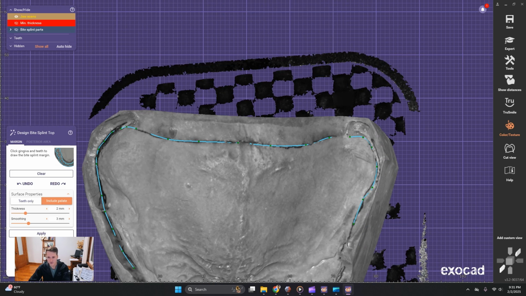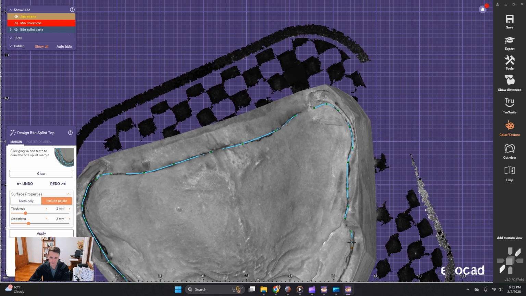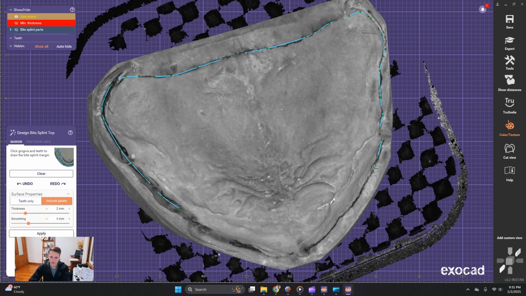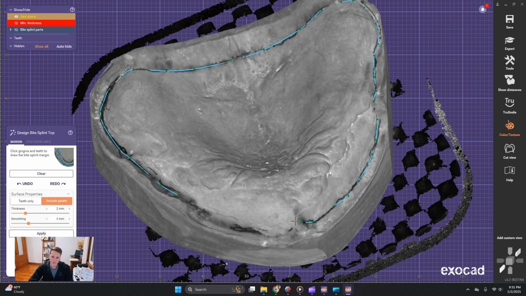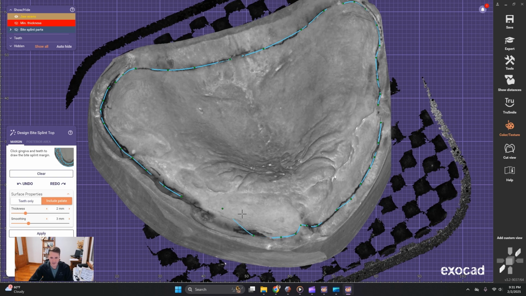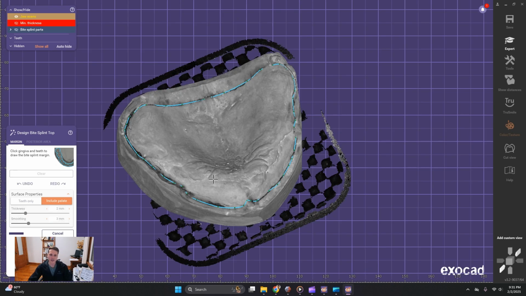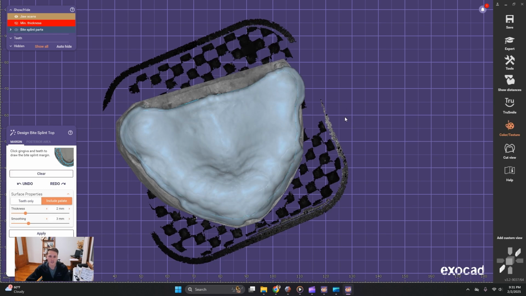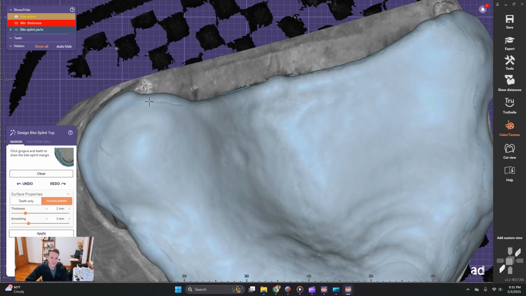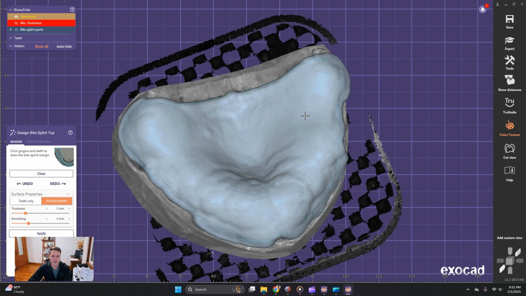Now you see here, this model is trimmed fairly close to where we're going to be marking our tray border. So you want to be careful not to get too close or it's going to fall off the edge. I'm actually going to purposely make it fall off the edge in the back here in a second, just to show you guys what to do when that happens. And say sometimes you want to pan and you accidentally click way up there. You can just drag this and pull it back down. And you double click the last point, and that's going to have it auto generate for you. So, oh, it actually didn't do what I wanted it to do to mess up, but that's okay.